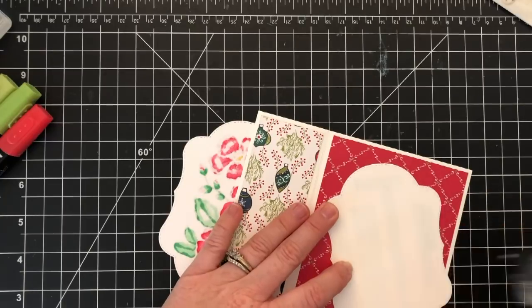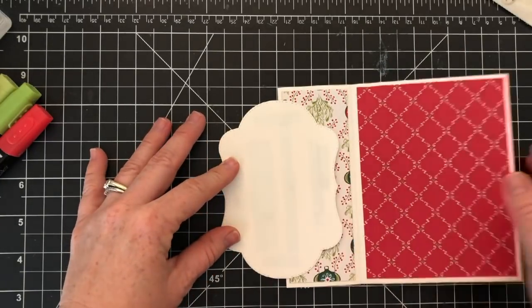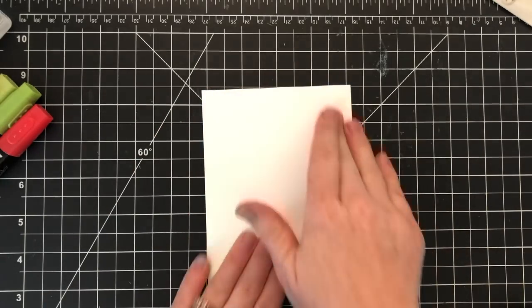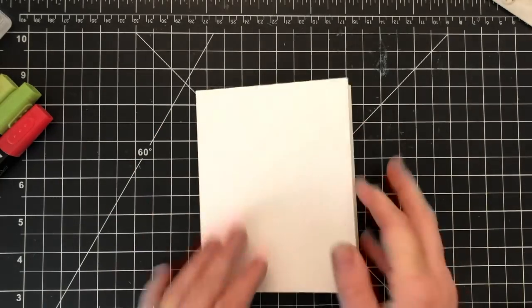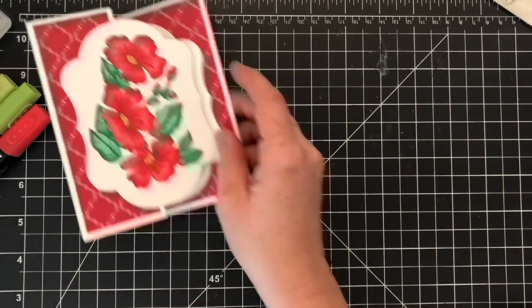So I'm doing another die cut, same thing, lining it up with the die cut I've already done, closing this on top, and then when I open it, it's in the exact same location that the front piece is in. Love that tip.